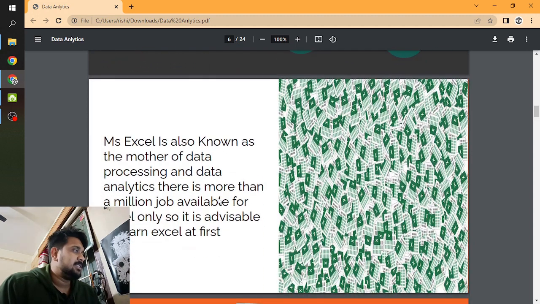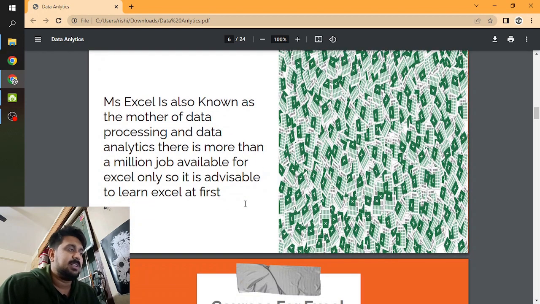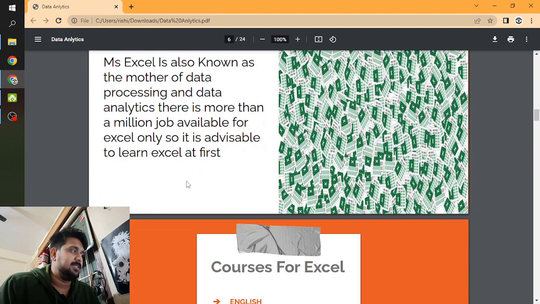So let's start with MS Excel. As I told, MS Excel is the mother of all data processing and data analytics. There are more than a million jobs available with Excel, so I advise learning Excel first.